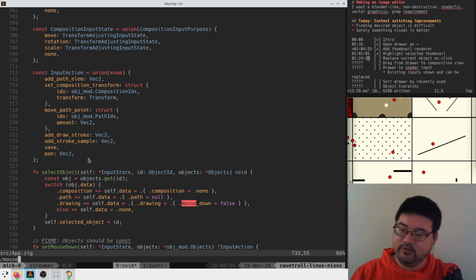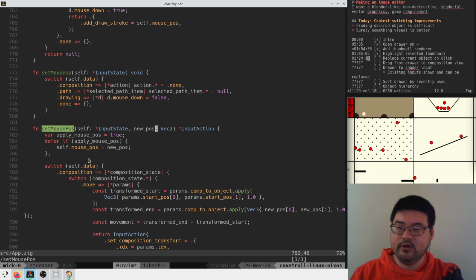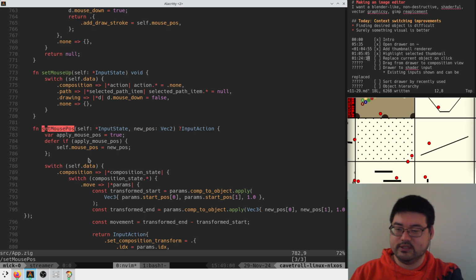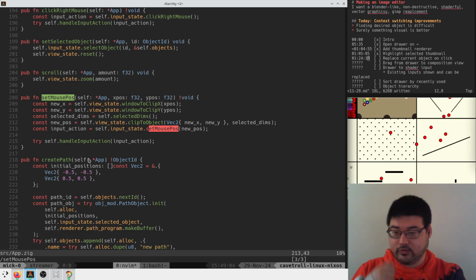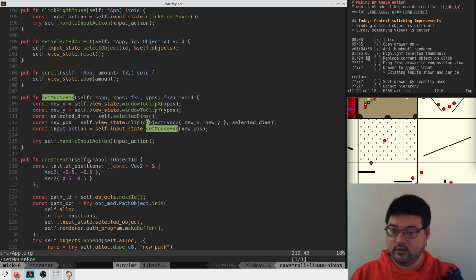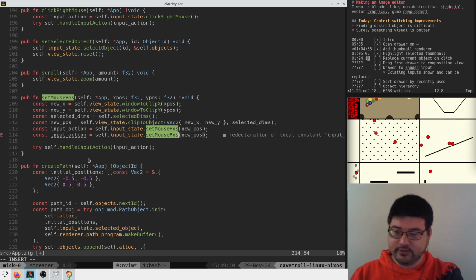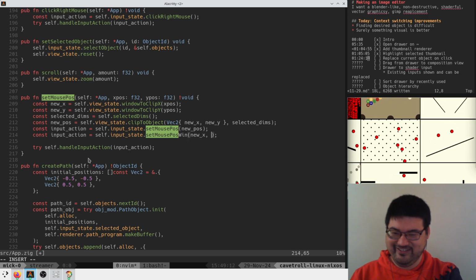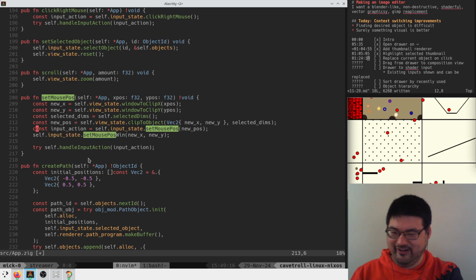Okay, so set mouse pause. I guess this probably just comes in object coordinates. Yeah. Set mouse pause win. We're getting a little hacky right now.